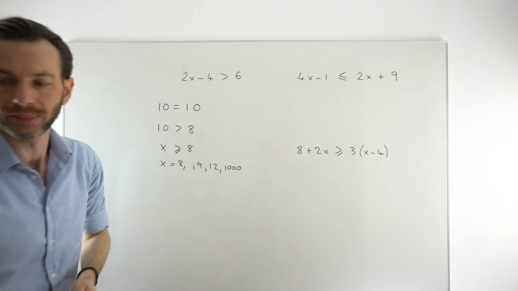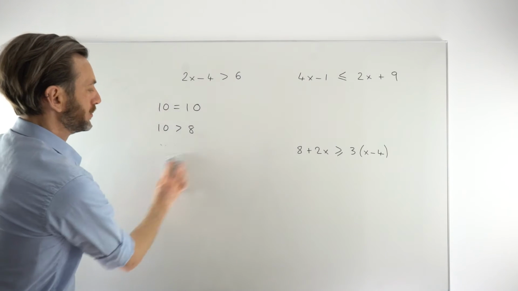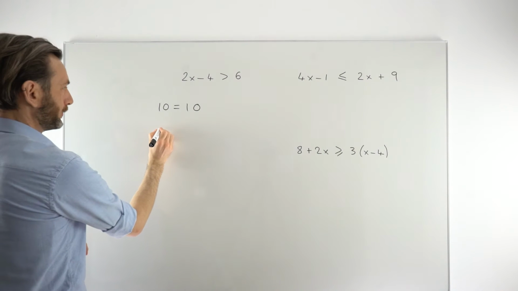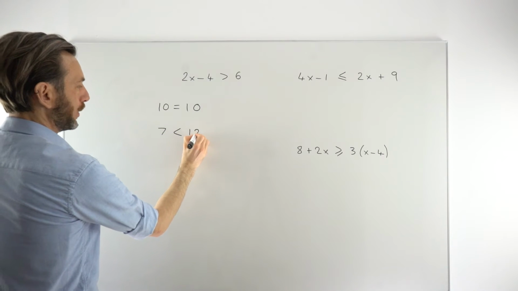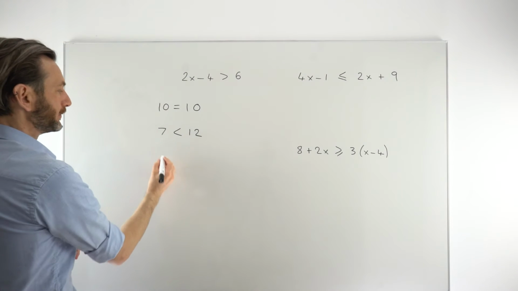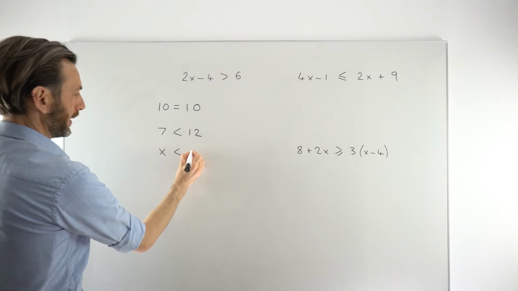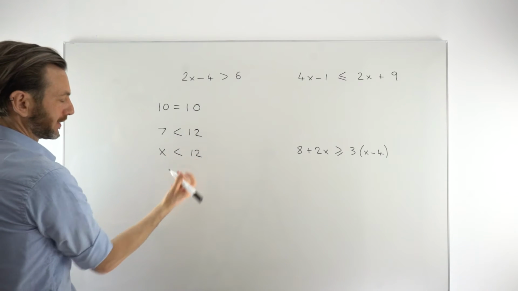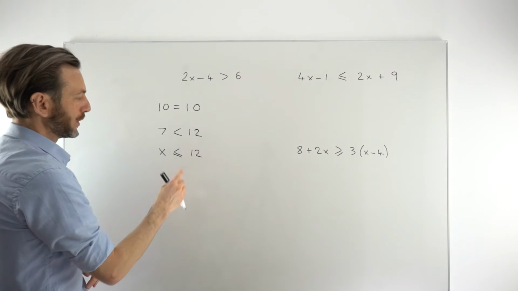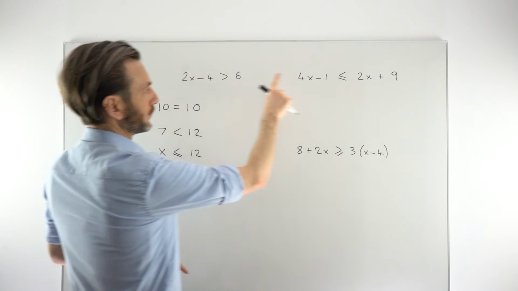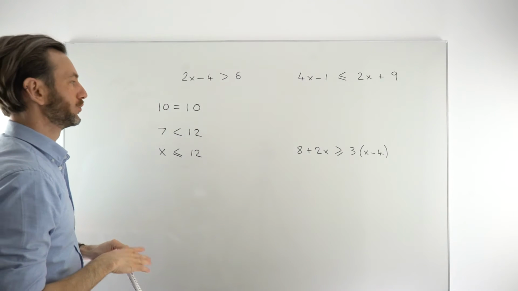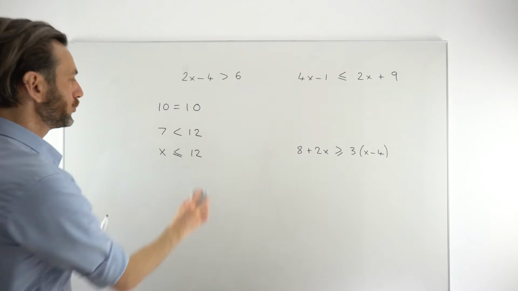And then of course we can just write the symbol the other way around. You'll see it written both ways. So we could have, for example, 7 is less than 12, but again you can read that right to left as 12 is greater than 7. Introducing a variable, you could have x is strictly less than 12, or x is less than or equal to 12. So in your inequation questions, you'll see variations: the symbol might be strictly greater than or less than, or greater than or equal to, or less than or equal to.